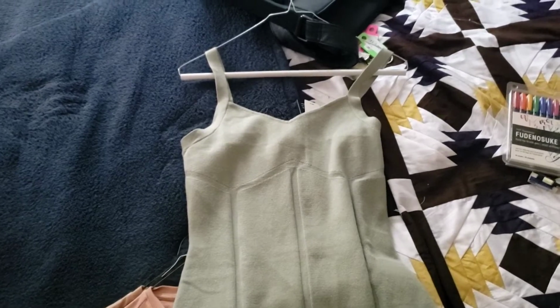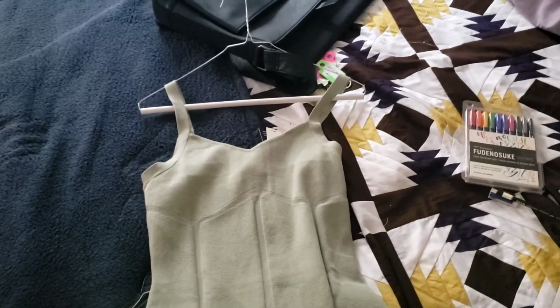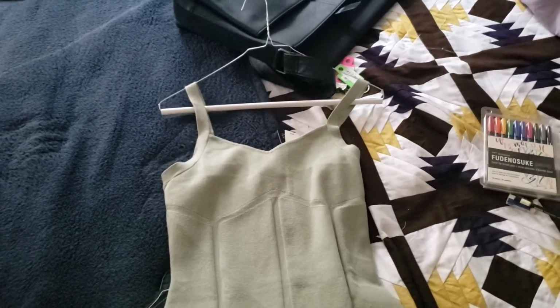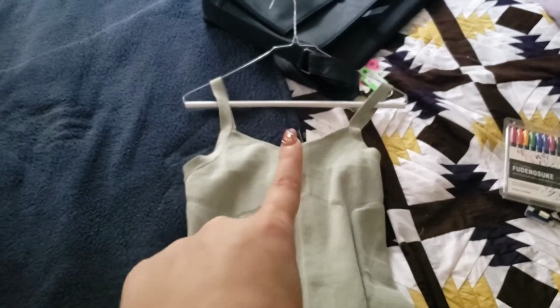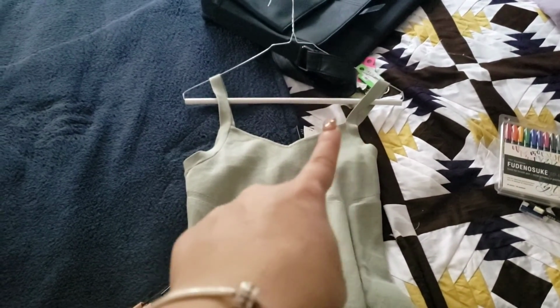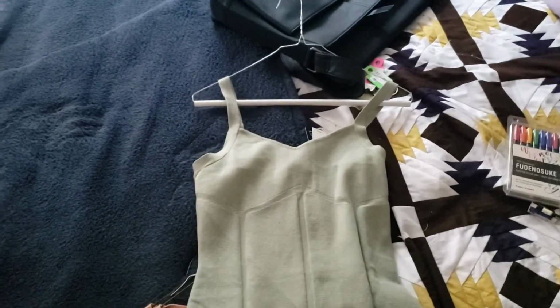So another good option is, you know how last winter, I don't know if I'm going to buy it for this winter, but you know how there was the turtleneck with only the sleeves attached? I can buy that to make it look nicer. However, if I buy it, I think this area below, the triangle area only, will still be exposed.